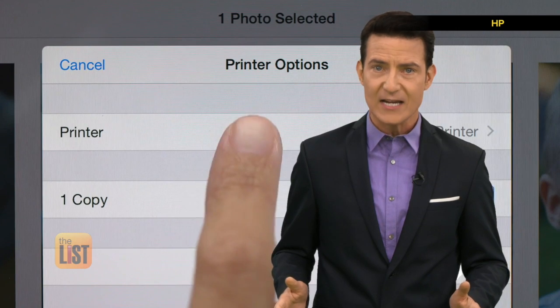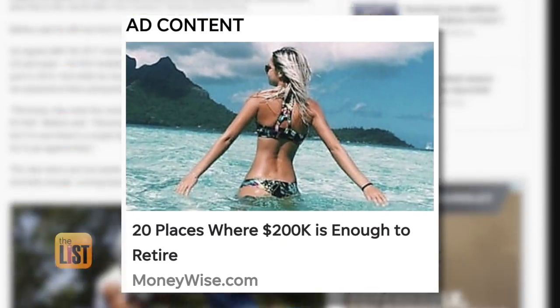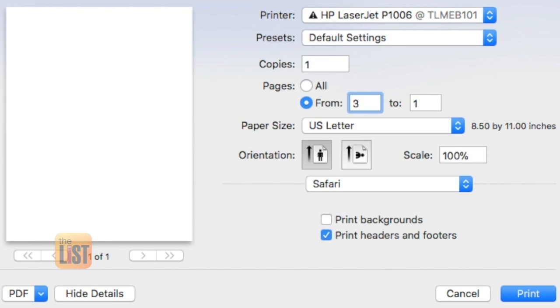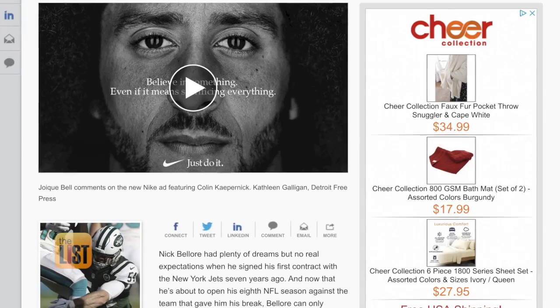And while you're in there, try to simplify the print job. Make sure that you're not printing out pages and pages of advertisements and comments at the bottom of a file, because you can often add 5, 6, 10 pages. Set the range to just the pages you need and use your printer's version of the Simplify Page feature to eliminate ads on web pages. Look for a print mode that will strip all of those things out.